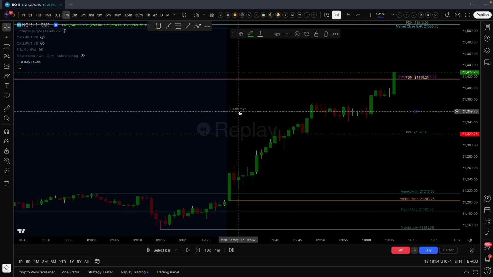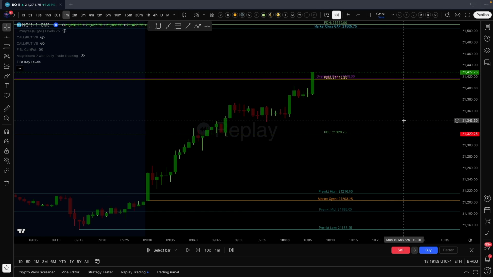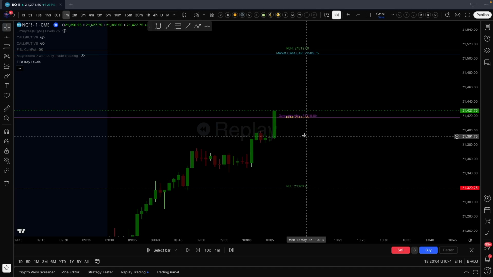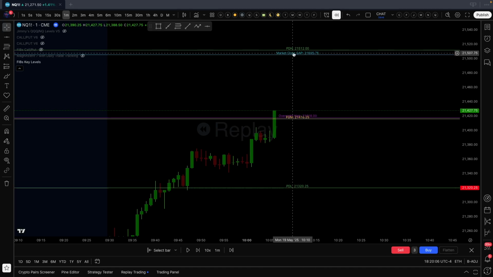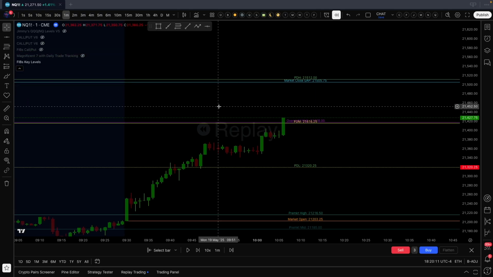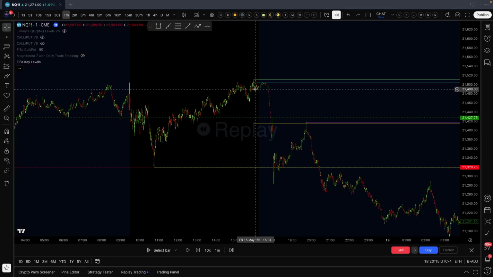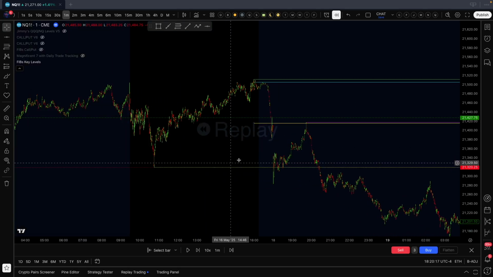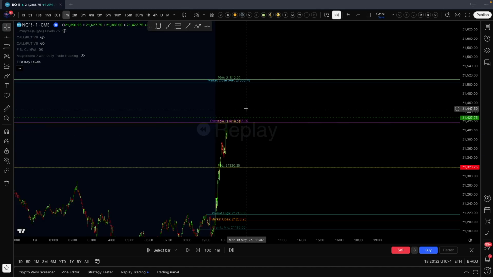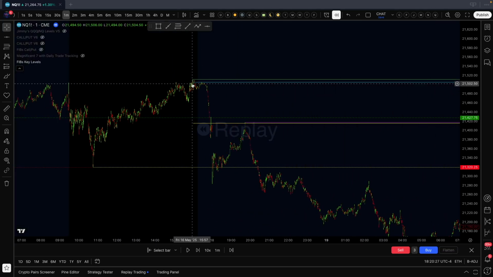This is a line. I think that's all my lines, right? So what this indicator does is it'll plot the previous day's high, mid, and low. So this is Monday, so that should be Friday's high, Friday's midpoint, and Friday's low. So it plots the previous day's important highs and lows. It'll also plot the close of Friday.